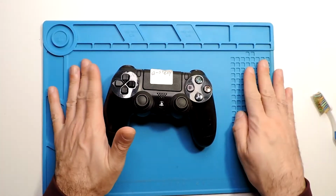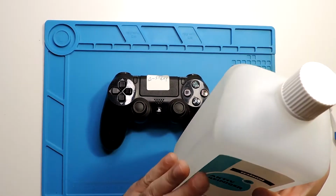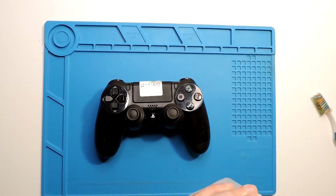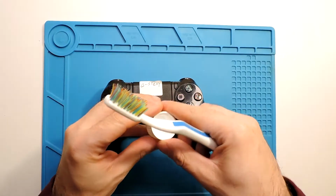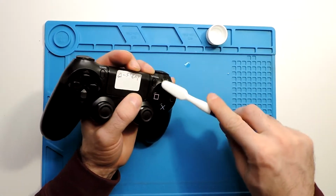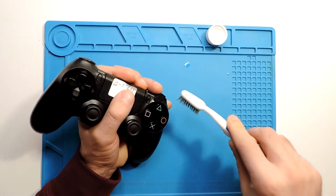So we are back here at the table with the mat. Let's start to clean. So what I use first is this isopropanol, IPA basically, and this doesn't damage any electronic parts. Actually, it evaporates very, very quickly, so it should be fine to use on electronics. So I will put some liquid here, and with a toothbrush, I just wet it. And then what I try to do is just go inside here with the brush, because it will fit a bit to the side of the button, so it should clean at least some.